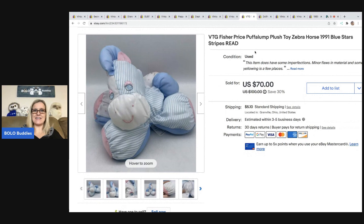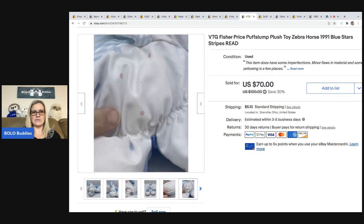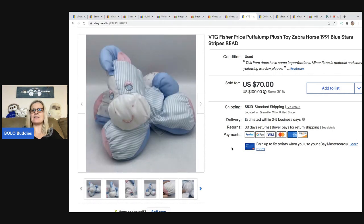The next item I listed on my live show. I looked it up while everybody was watching and I was super excited. If this would have been in mint condition, I probably could have gotten closer to $100, but it had a little bit of yellowing in a few areas, and I showed and disclosed it. I got this at an estate sale for 50 cents. I ended up taking a best offer of $65 and it sold. The buyer was all in for $74.66. I think this went internationally with global shipping.